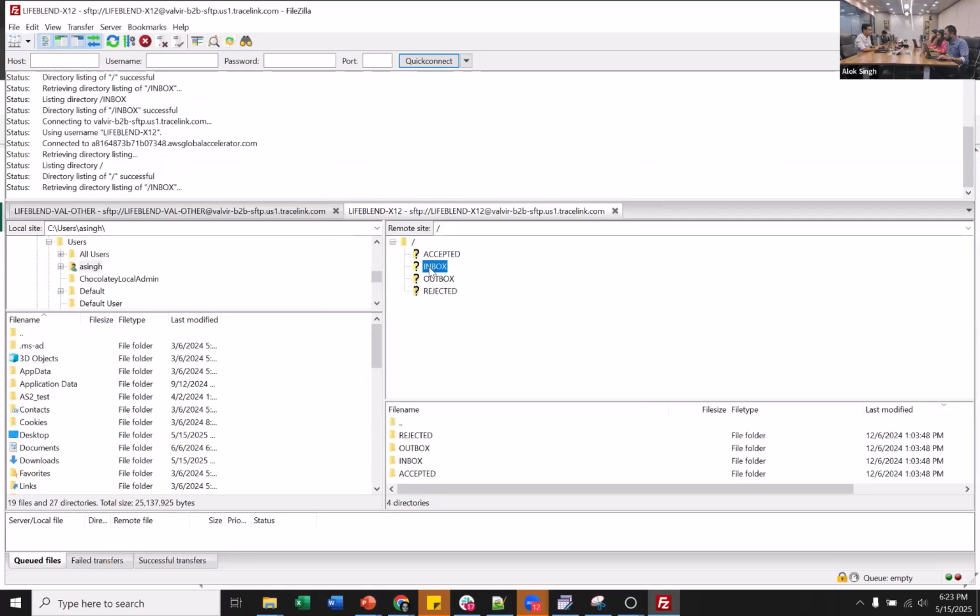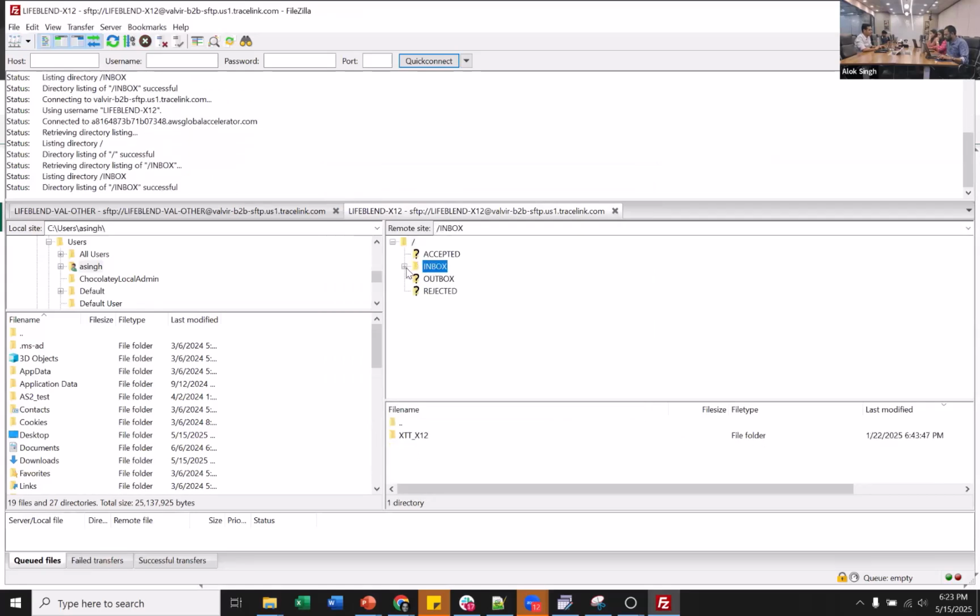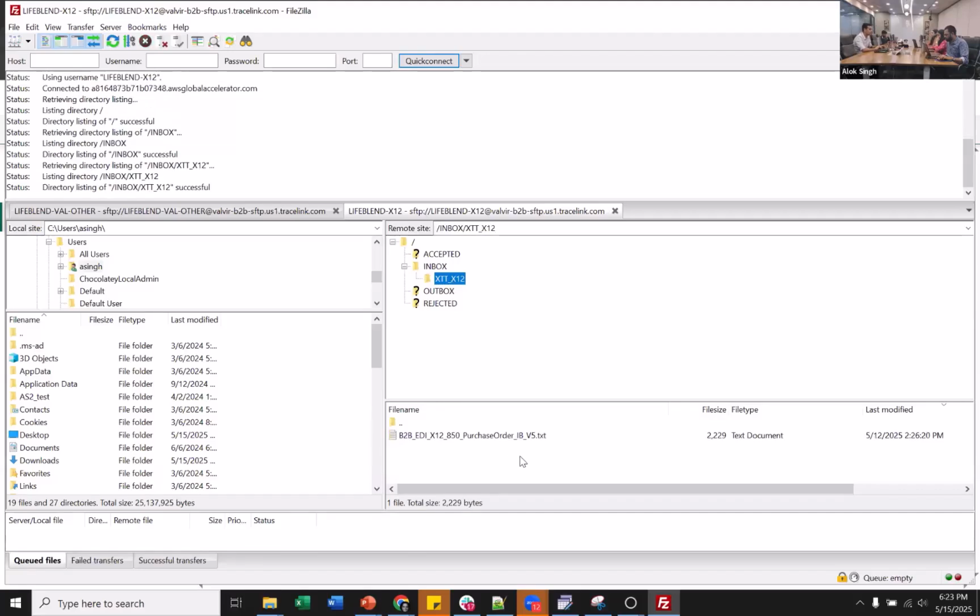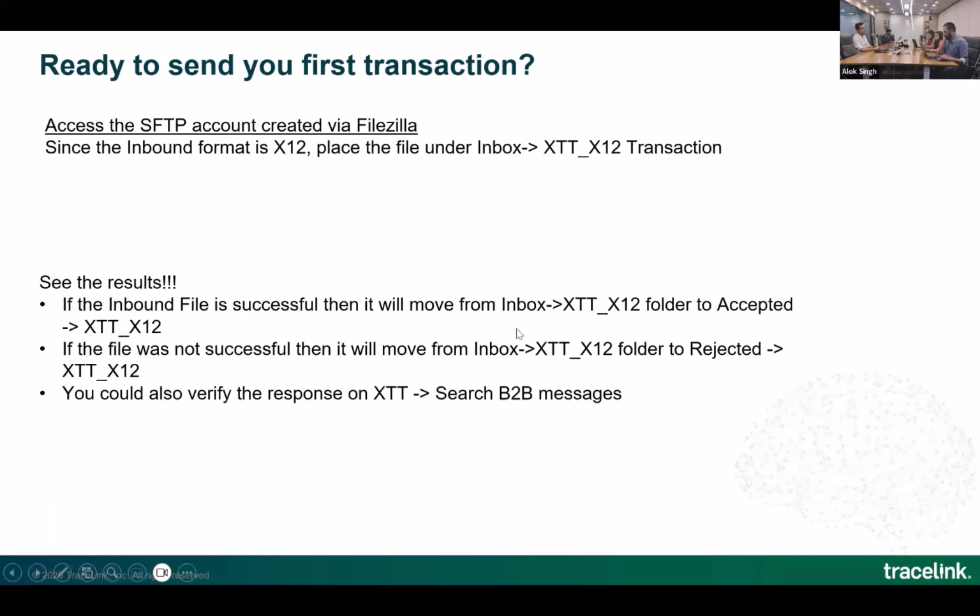You can go to the XTT_X12 folder, drag and drop or upload your transaction. When you drop the file, it will take a couple of minutes. If it is successful, it will move from the XTT_X12 folder to accepted, otherwise from inbox to rejected. And you can also verify it in XTT search B2B message state.